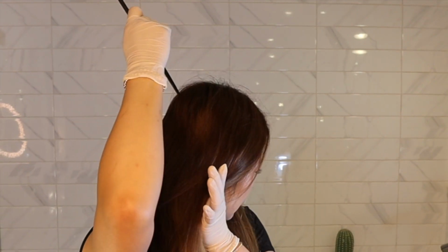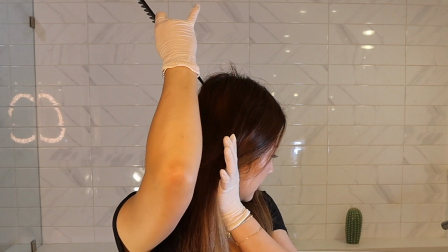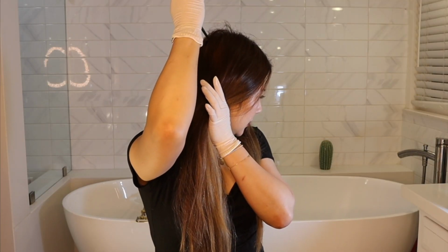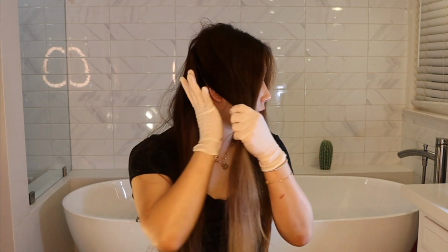I've already parted my hair in the middle, and what I'm gonna do is I'm gonna divide that into 4. And again here, instead of starting where your crown is, I'm going far back and kind of going like this behind the ear. So I'll have heavier front section. And I'm just gonna clip this one out of the way.